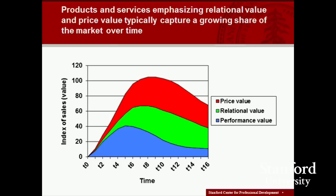Another way of looking at this: in the early stages, a large percentage of the overall market is focused on performance value and performance leadership products, but over time it moves towards price value and relational value, while performance value tends to shrink. What we've seen in some industries in Silicon Valley is that companies don't perhaps anticipate this trend and continue to play a performance value game as it becomes of interest to fewer and fewer customers. Silicon Graphics was a significant player when it was a performance value game, but really didn't adjust as the world moved on, and ultimately went bankrupt.